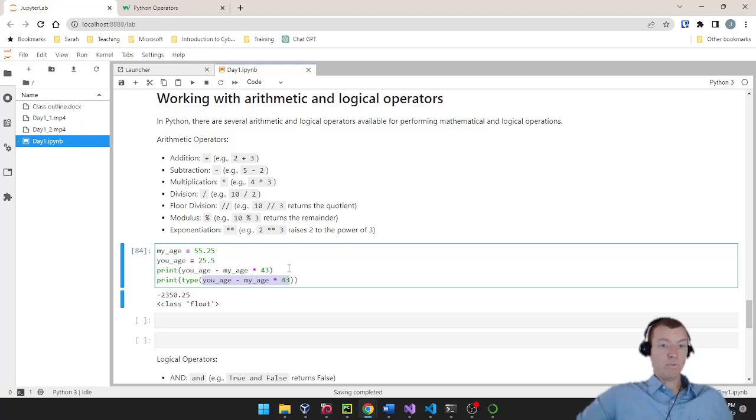But before it gets passed into the type, it actually does the math for us. So Python starts with the inner part, says, okay, your age minus my age is minus 30. Minus 30 times 43 is minus 2350.25, or whatever that number is. And that number is what gets passed into type. Then type says, okay, it has a decimal place, therefore it's of type float. So I'm going to print out float when I hit the print statement.